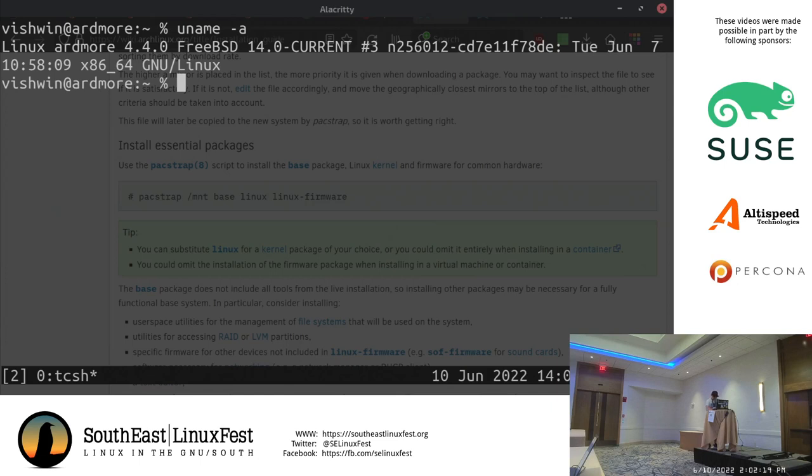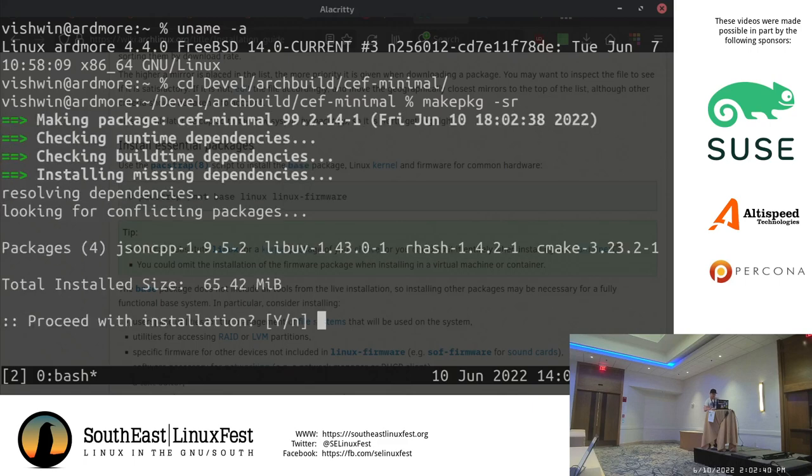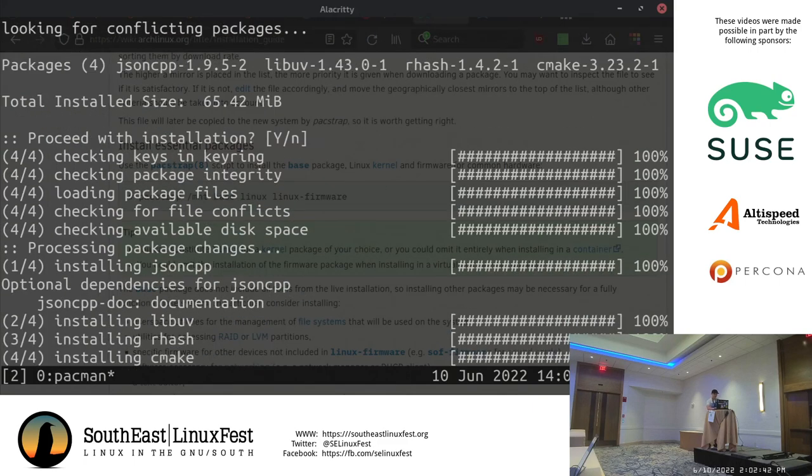So we're gonna compile an AUR package here. This is the Chromium Embedded Framework, I think. It's going to take a few minutes, but we're gonna run make pkg. I'm not gonna install it, and here we go. Of course, we gotta install some dependencies.